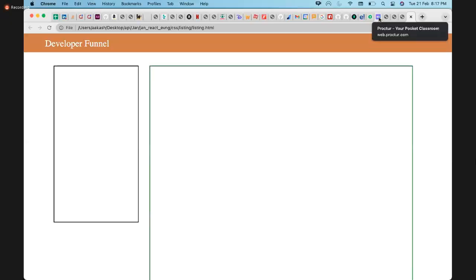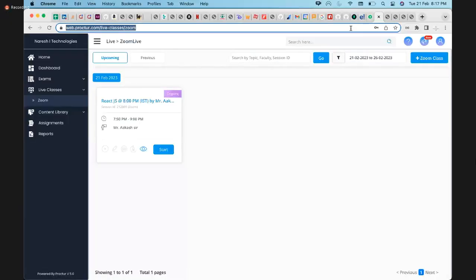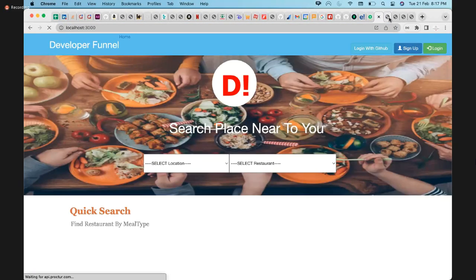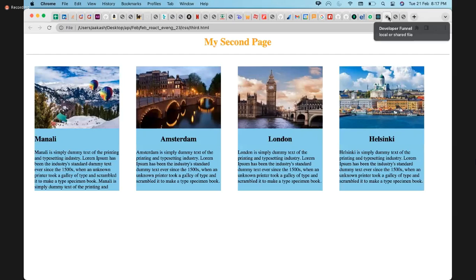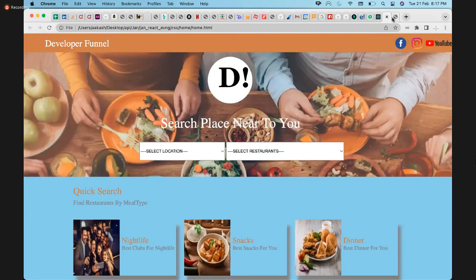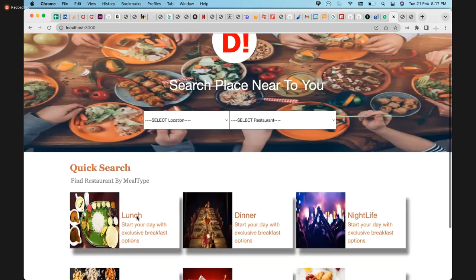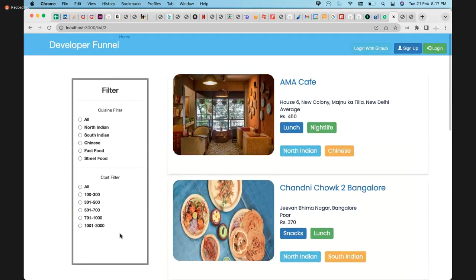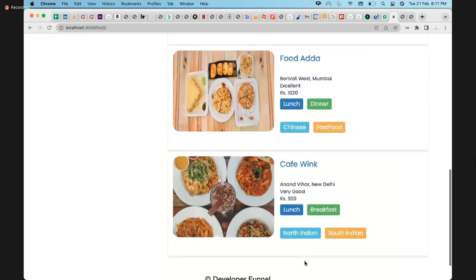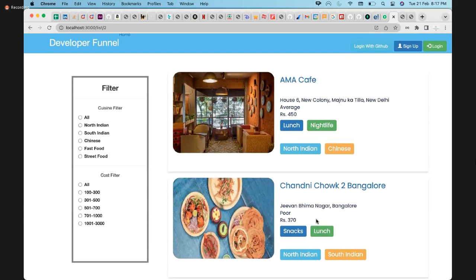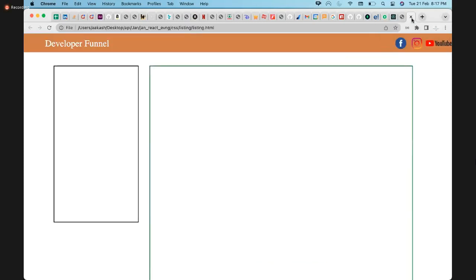And what is your task? If I show the actual application to you, first of all, your task is to complete the listing page. I'll give the half completed listing page, guys. First of all, I'll give you this much completed listing page. Your task is to complete this listing page like this. Or if you think I can design it better, that's your choice.